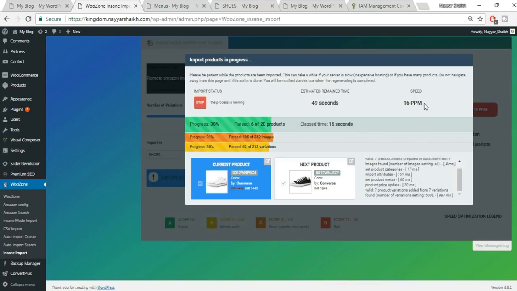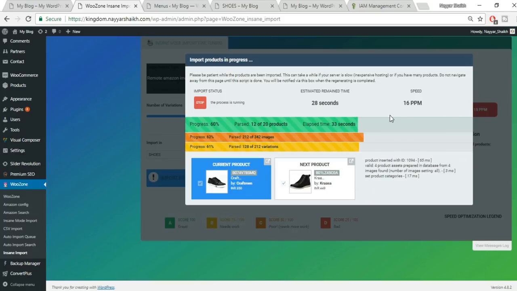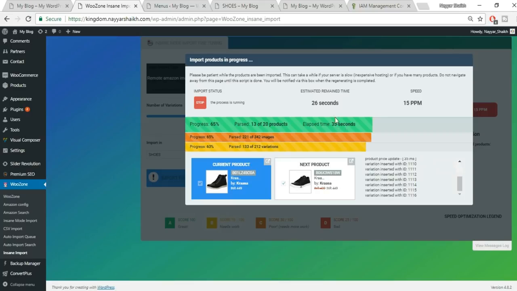I think it is also showing you some speed or something, 17 products per minute. Okay, I think that is what it stands for, per ppm. Okay, so it is showing 34 seconds have gone, more 20 seconds, 25 seconds left. Okay, I was just saying the opposite. Okay, so everything is getting installed, everything is getting imported. Let's wait.